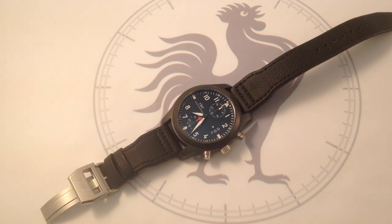46mm by 16.5mm thick in black ceramic. In many ways, this watch is the culmination of a 27-year convergence course. In 1988, IWC took its long-running Pilot's Watch line — it had been making them since the 1930s — and launched the first Pilot's Chronograph within that line. Fast forward to 2002, and we see the emergence of the Big Pilot, really a resurrection of an ancestral large instrument-style watch IWC built during the 1940s. The Big Pilot became the face of the IWC Pilot's Watch franchise, and in 2012, it spawned this chronograph variant.